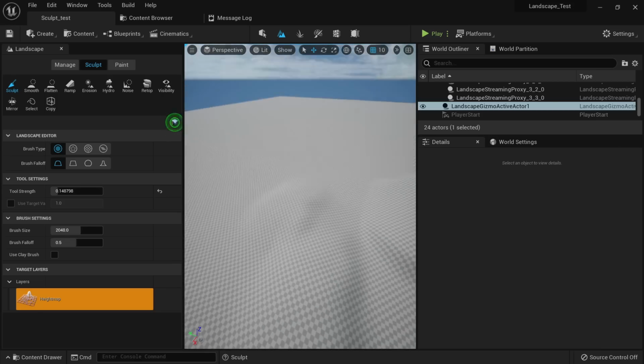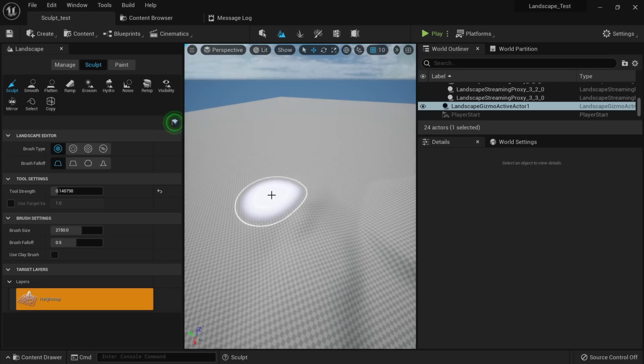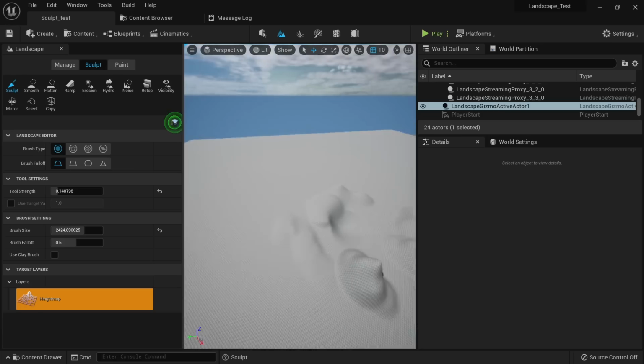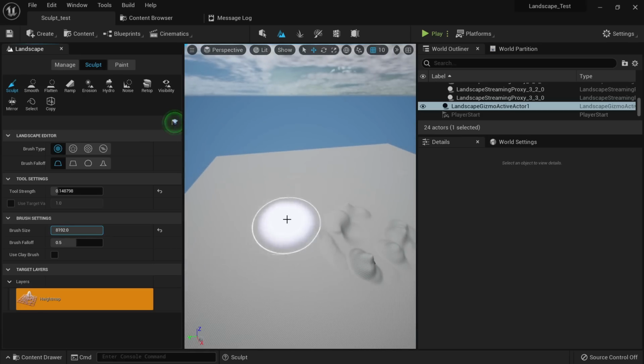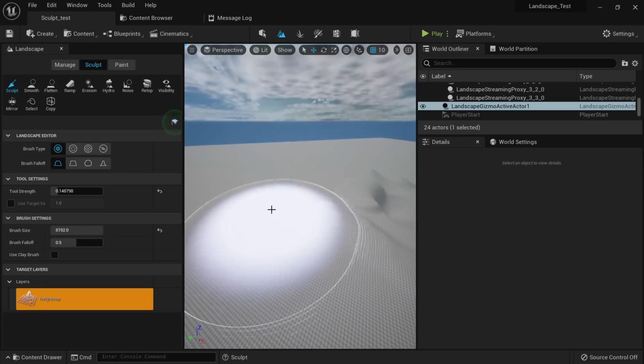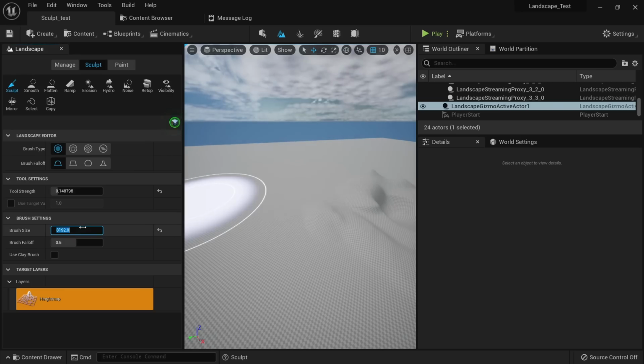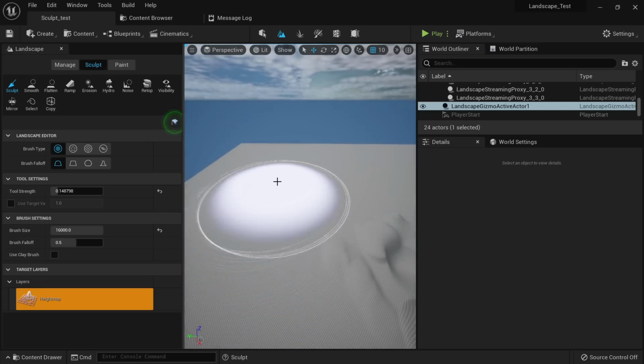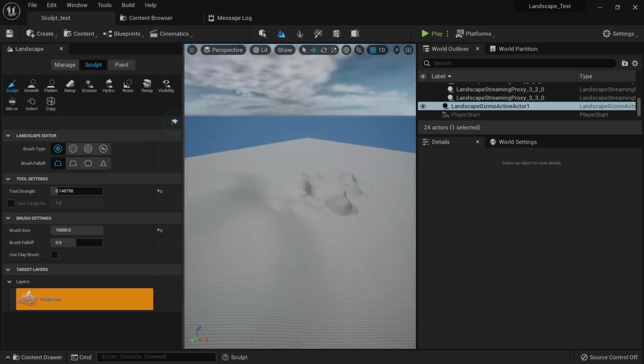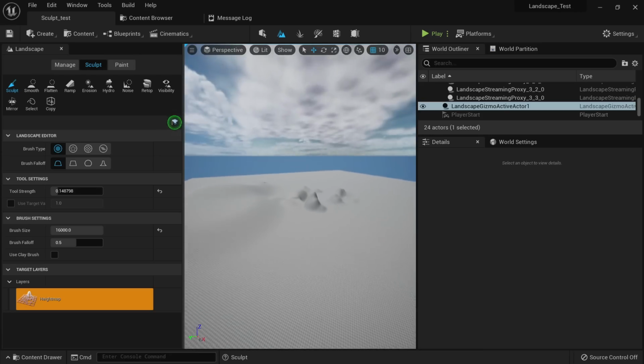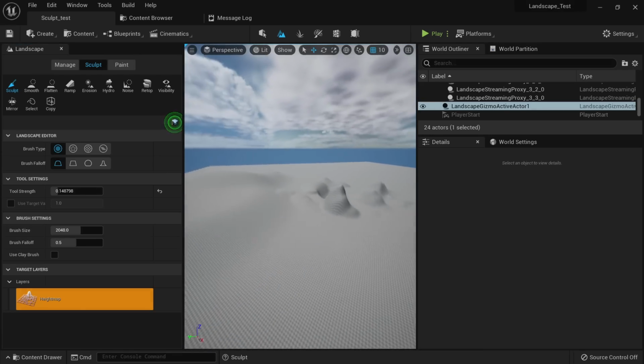Another thing I have is to change the brush size. I can either use the brackets to make it bigger or smaller, or I can just change the brush size here. Now, if you have a very big landscape, maybe 8,000 won't be enough, but you can actually make this number any number you want. For example, 16,000. And this will be very big. So you can have some big strokes going on. Okay, let's go back to the default.